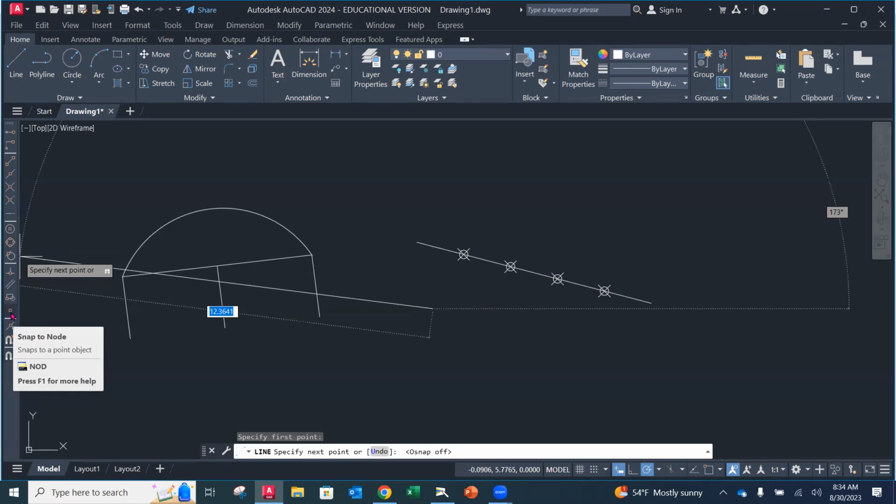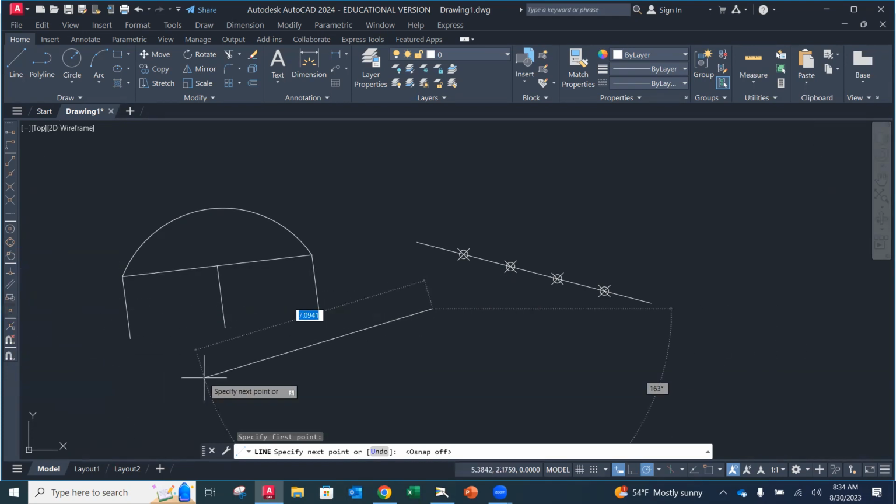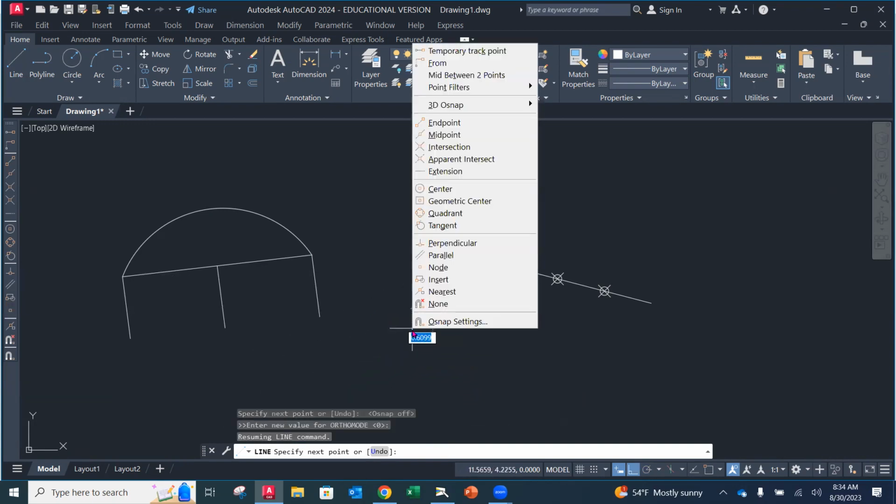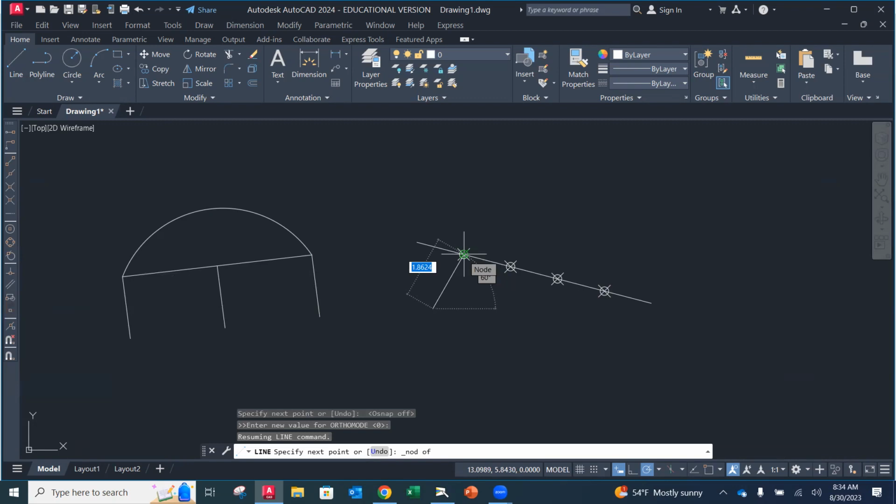And I showed you earlier today, the other way is to hold your shift and right mouse button, click your right mouse button, and all of these also appear right there. So if you didn't want to go to the Object Snaps toolbar, you have it on your cursor as well. And I'm going to do the node. So again, point and node, same thing. Okay, node. And now notice when I get close to it, there it is. So I'm going to click when it activates. Okay, and I'm going to hit escape because now I want to get out of that.